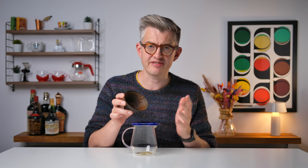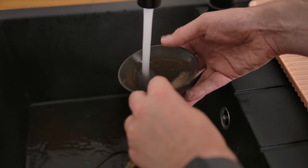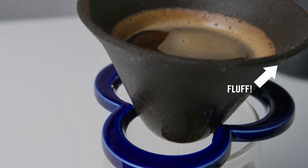Let's talk about cleaning, because honestly, it's not good. At the end of the brew, you'll have your hopefully reasonably dry bed. These things do have a tendency to stall. They say don't use detergent, so you're going to rinse this under a tap with lots and lots of hot water to get as much of the coffee oil out as possible. It's not like a sieve where you can flip it and blow stuff off with hot water — it doesn't work that way. It's all going to be done by hand. Do not use any scrubbers or abrasive material — this collects material very easily. Don't dry it with a tea towel either, as fluff accrues. Even with all that, you tend to find this will clog over time.